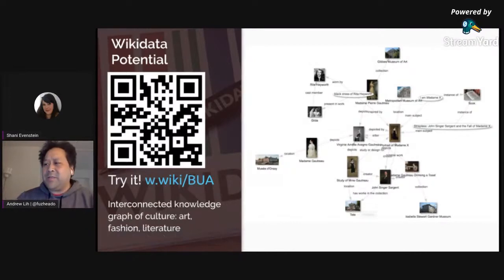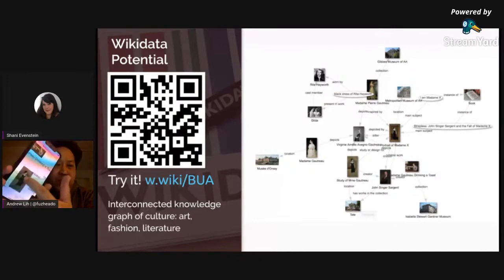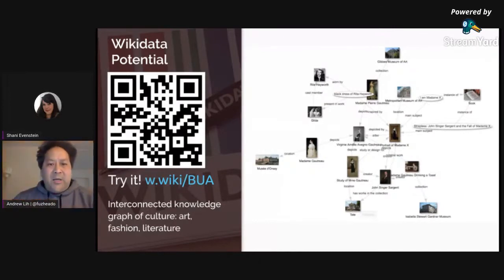Great. So that is just an example of what we show all the time. And this is one of those aha moments for folks who don't know anything about metadata, linked open data, or Wikidata's internals. But with this visualization, we tell people, go on your mobile phone, scan that code and start playing with it. And they say, I get it now. Wikidata and linked open data is not an abstract concept. It's something I can touch. It's something I can drag around on the screen. It's something I understand now.